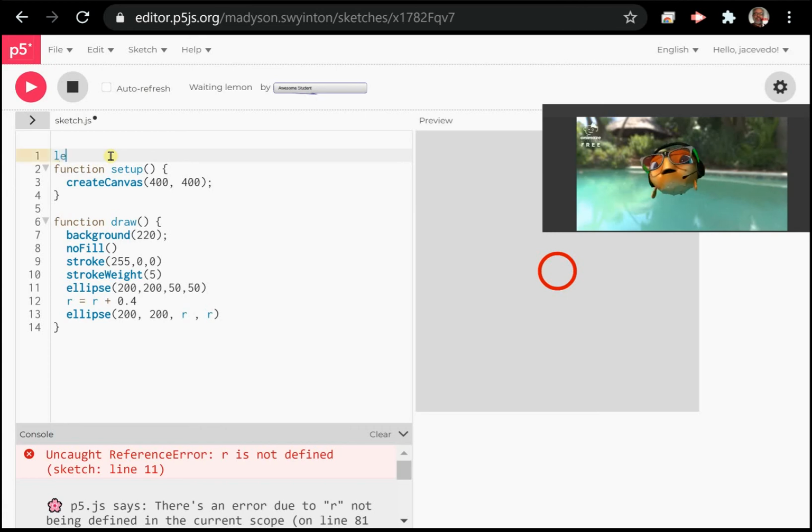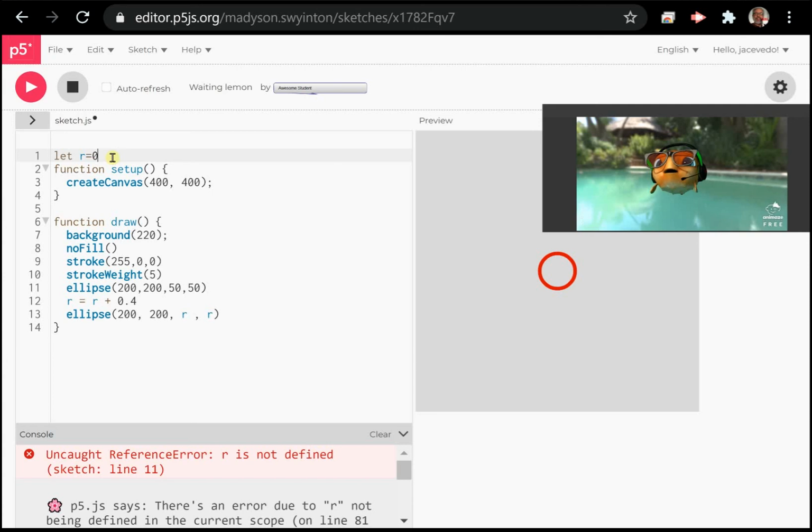So we're going to say let R equal whatever number we want it to start with. In this case, we're going to start with 0. And we're doing that all the way over here before the first line, because this variable is called a global variable. We want that value to be used all throughout the program, through our code. And so we're going to put that up here instead of down there, okay?